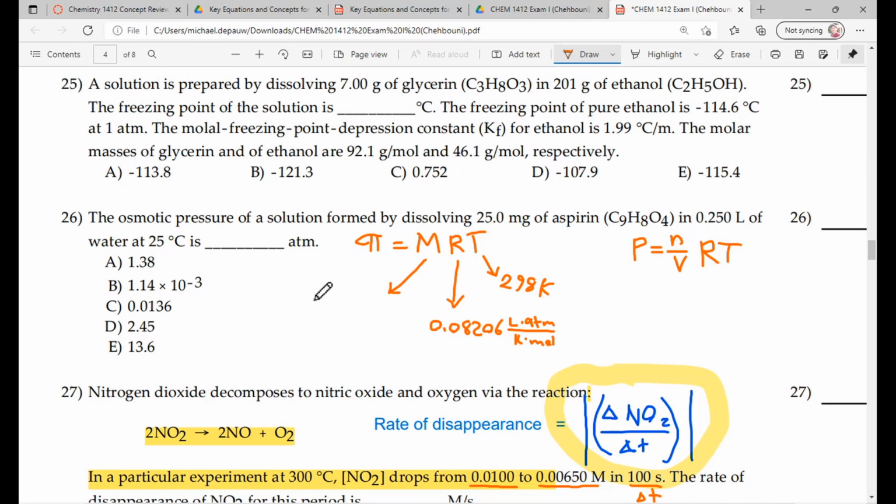Next, molarity. We have to calculate the moles and we have to calculate the liters. Well, we have the liters, we don't have the moles. So, 25.0 milligrams. Fortunately, we are given the formula of aspirin. I'll convert my milligrams to grams. 1 milligram is 0.001 grams. Milli means 1/1000. You could also say 1,000 milligrams is equal to 1 gram. Whatever floats your boat.